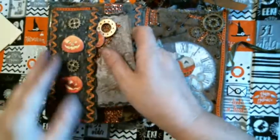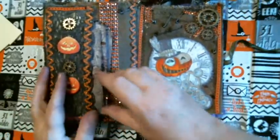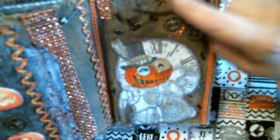And it goes in the pocket. Oh, I have to fix my pockets coming off. I'll fix that later. Here is the layout with the pumpkin dude. Once again, some trim from Joe. I got the safety pins just pinned in there. They just move randomly. Those were part of the kit. I thought it kind of looked cool because it's steampunk. Added some gears. Added some of those bling sticking out. And that's that page.